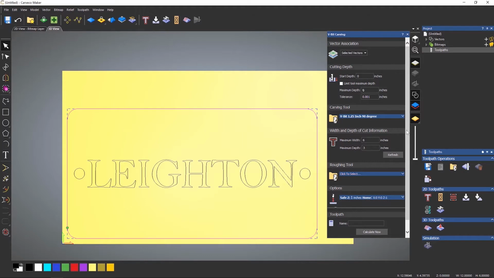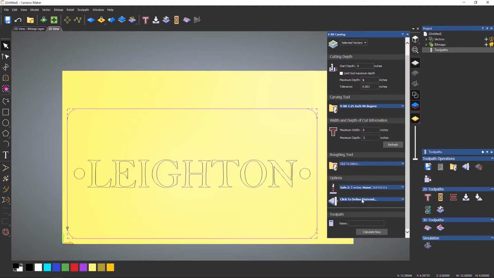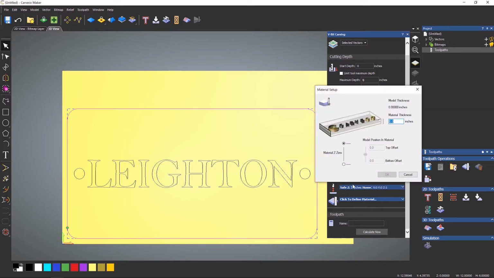So what we'll do is set up the material. If you come down to the bottom, you've got Click to define material. If I click there, this opens up a dialog which asks you for the material thickness. At the moment it's 0 inches, so let's make it 3/4 of an inch.